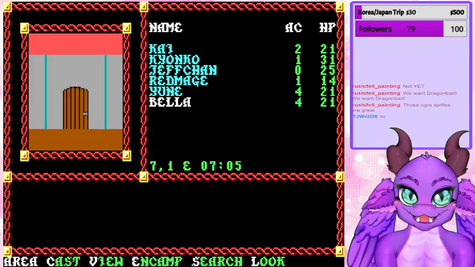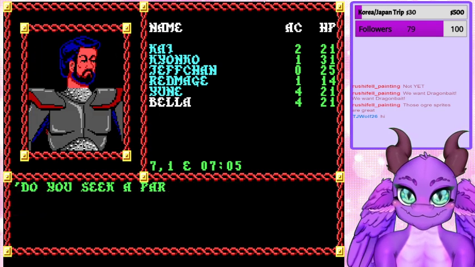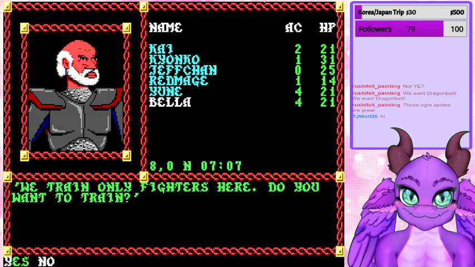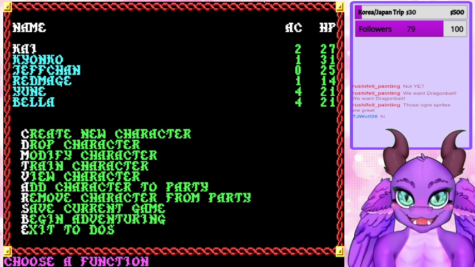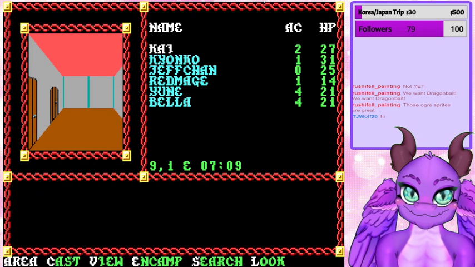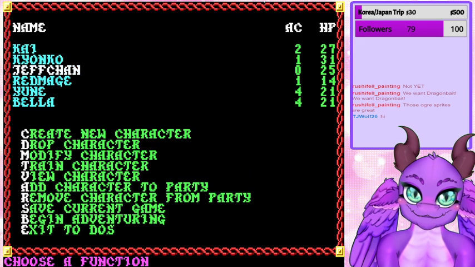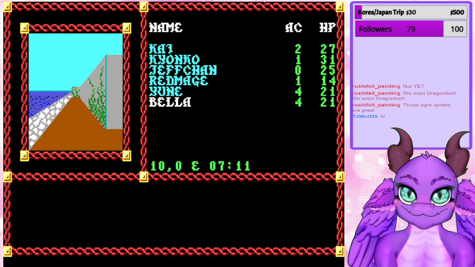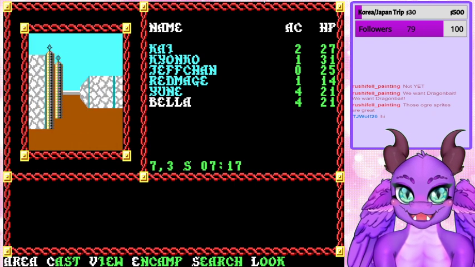That was the fighter. That's what it was, the fighter. So let's get this out of the way. Yes. Train. Yes. Give him some hit points, thank goodness. Train. No, you mentioned? Okay. So the big trick we have now, we have a whole bunch of items we don't need.